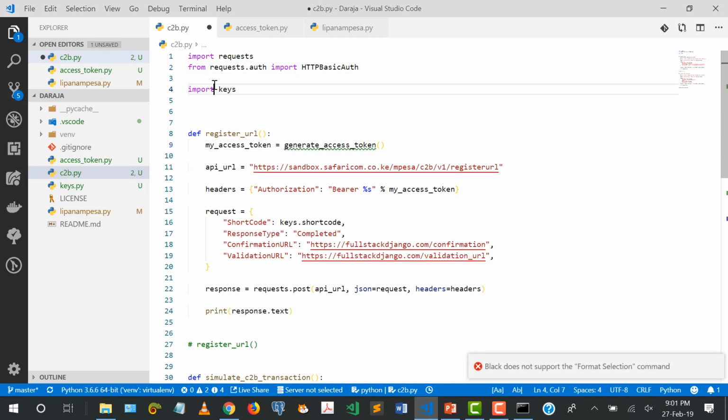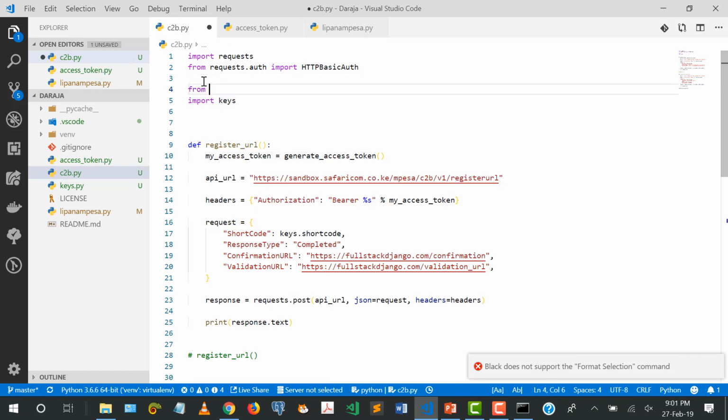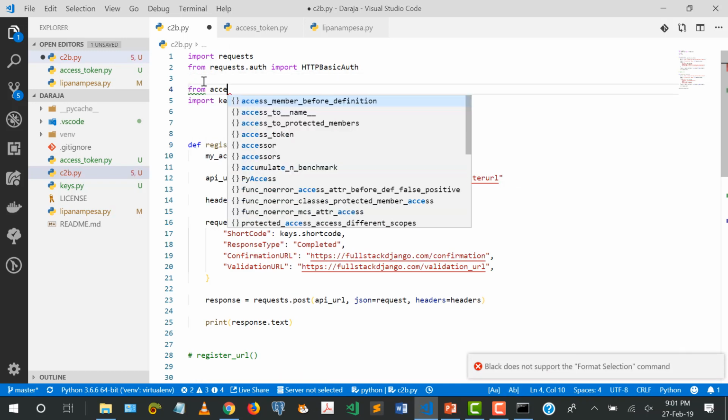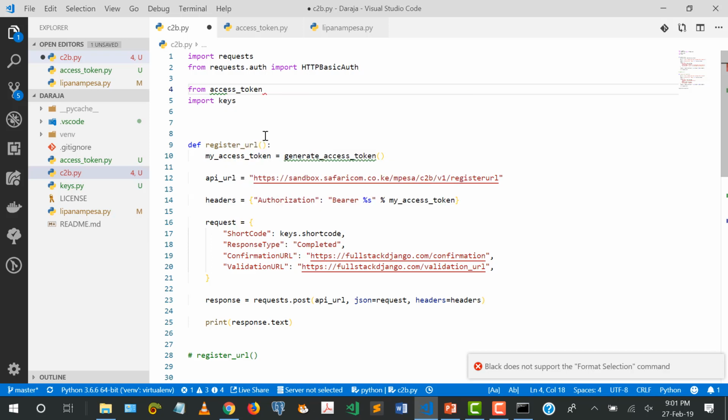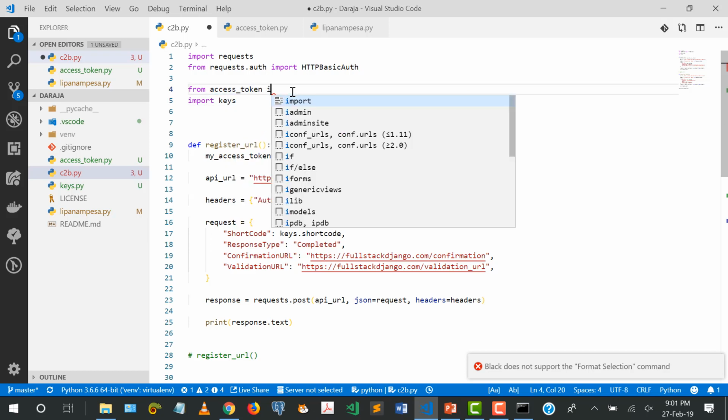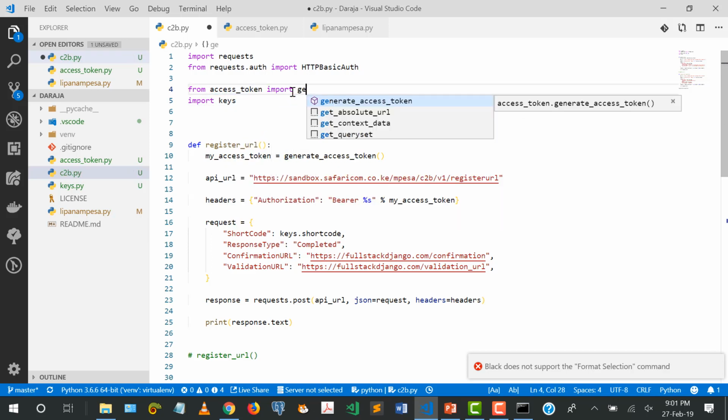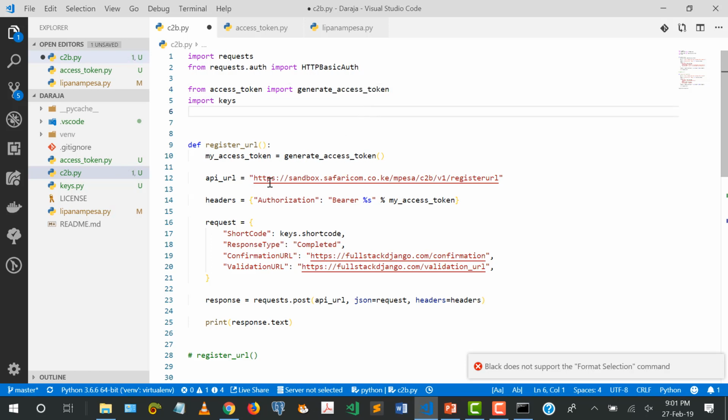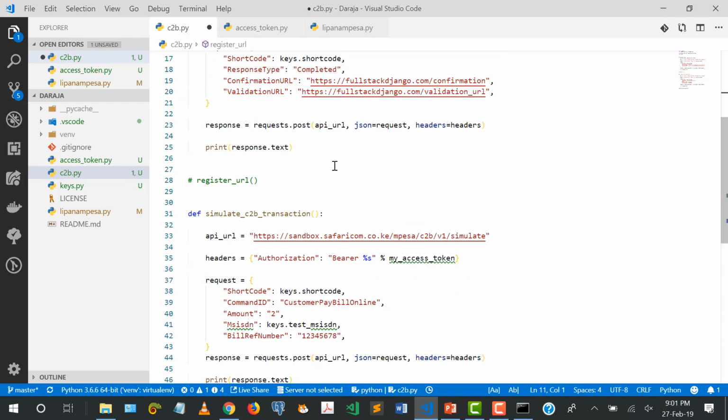So I'm going to say here again from access_token import generate_access_token, and cool. So we've just replaced all that code with that, and again, we don't need to run register URL again, but it should work.